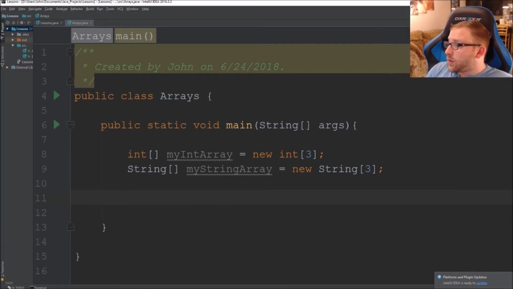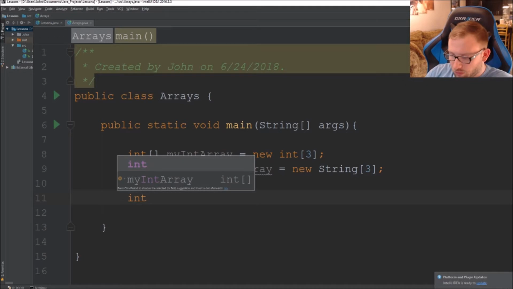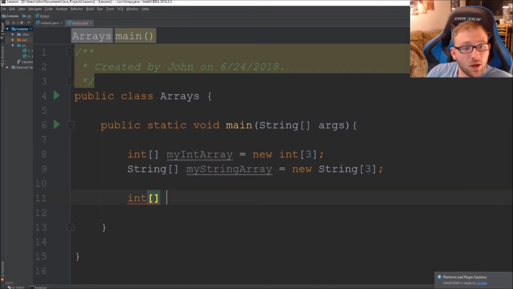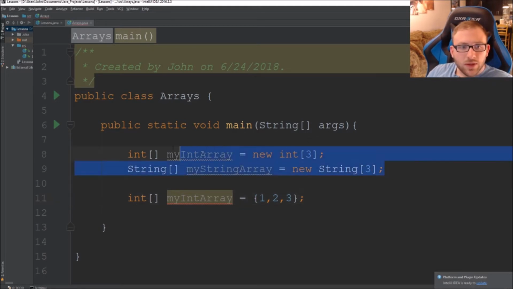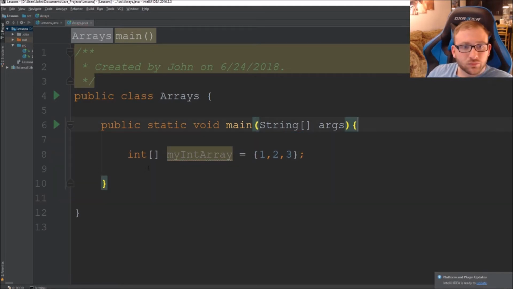Now, another way to do it is to actually give it values. For instance, starting off the same way, int array, myIntArray equals, and then I can just do curly brackets and then specify the elements. So let's get rid of these real quick. So here, we don't give it a size.